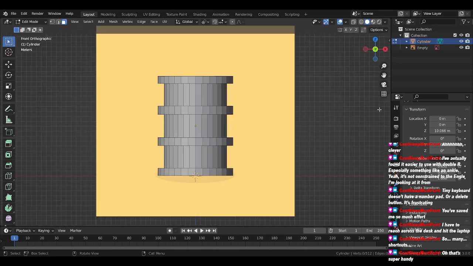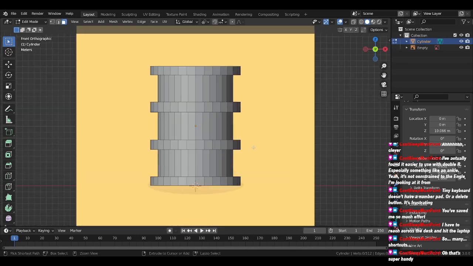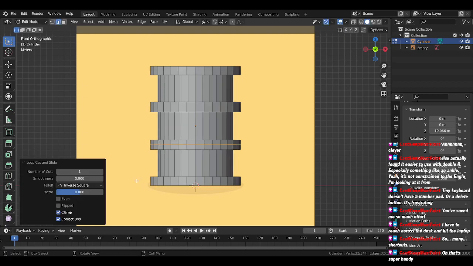What I'm thinking I will do is, again, just Control R to add an edge loop. Its official name is Loop Cut and Slide, because you can choose where to put it. If I hover there, you'll get a vertical one. If I hover there, you'll get a horizontal one.